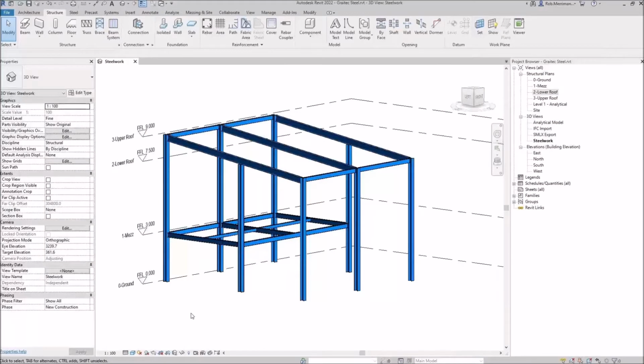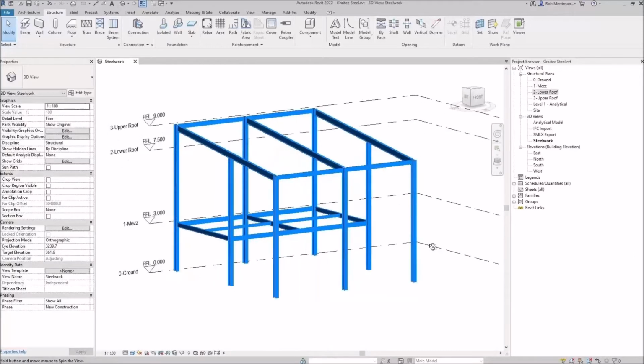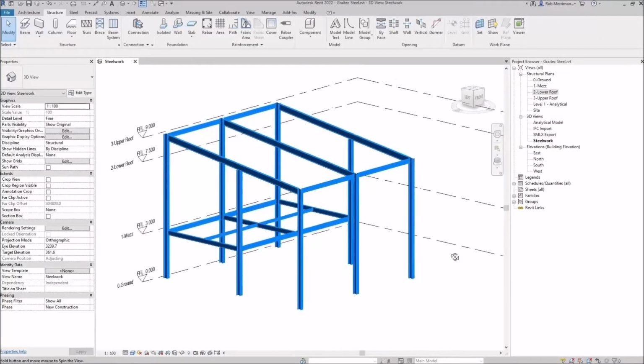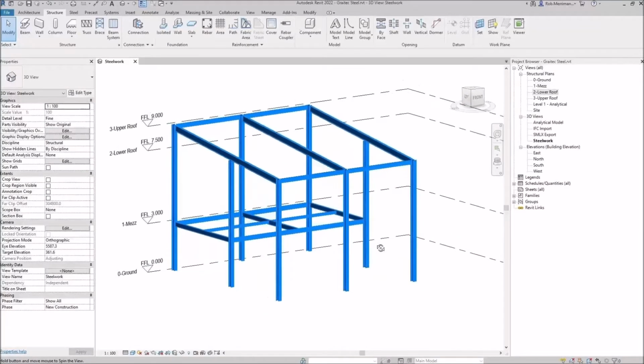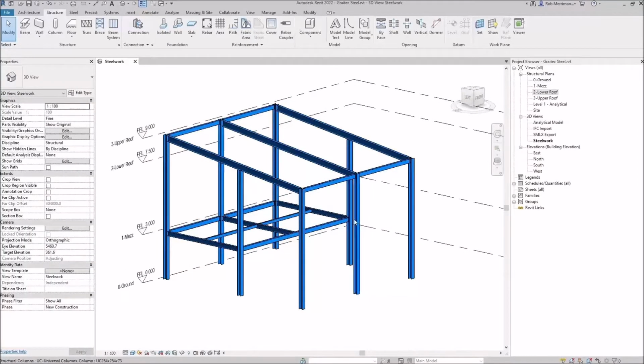Okay, as I said, we don't have a huge amount of time. We've only got an hour, and I want to show you why Advanced Steel is beneficial to you. So we are going to keep this really basic. I have a real basic steel structure in here. We've got some columns, we've got some structural framing, and I'm starting in Revit. Everything that I've modeled here is Revit structural columns and structural framing.